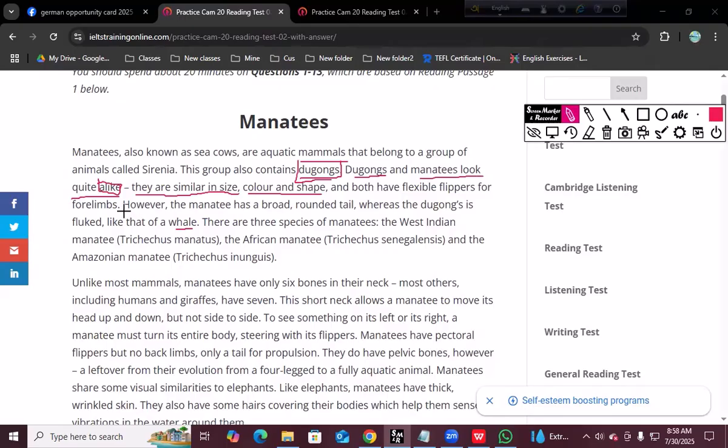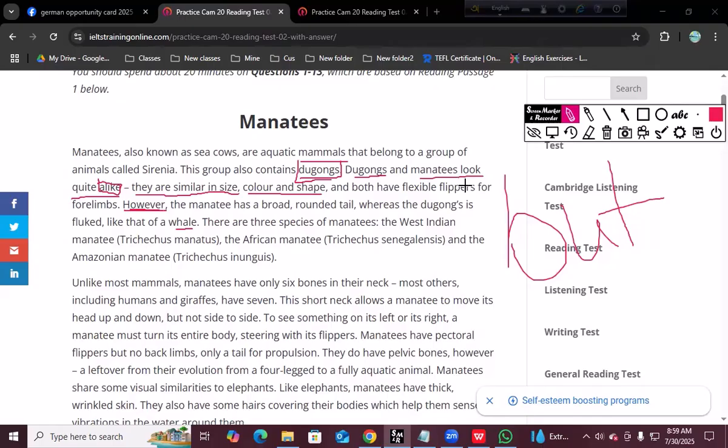So do you know what is the synonym of however? But, you said but is what? The synonym of however. So whenever we see however, then you also can say but. Instead of saying however, you can say but.